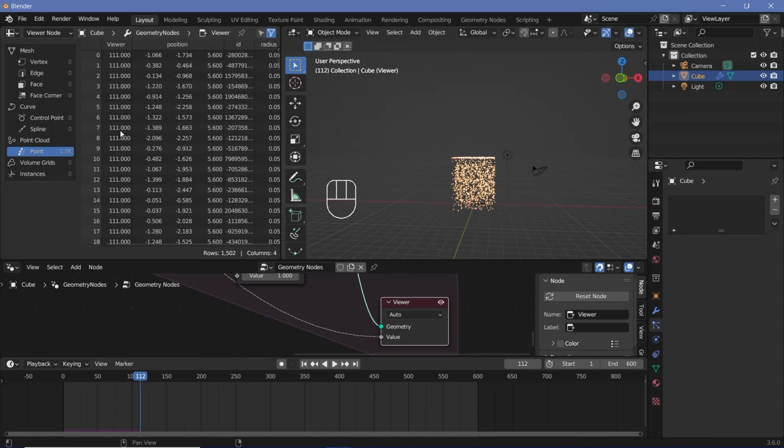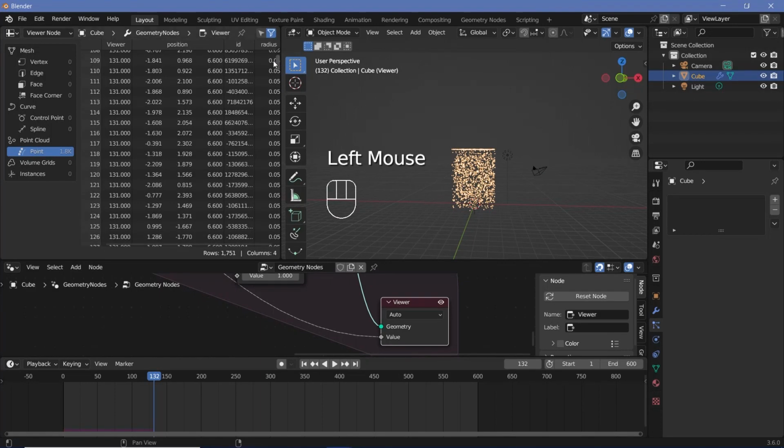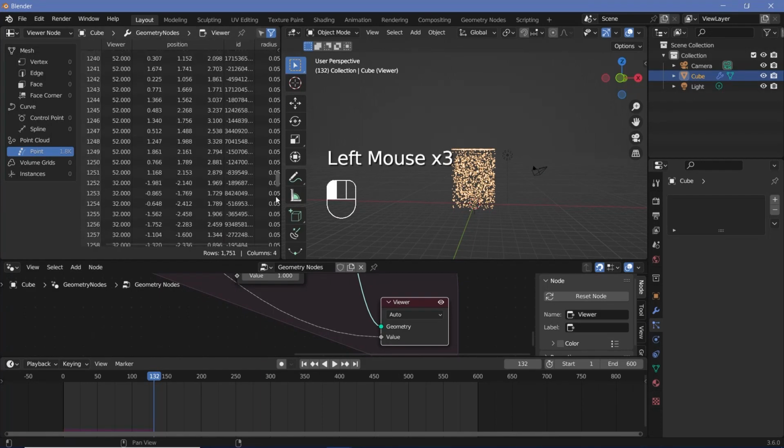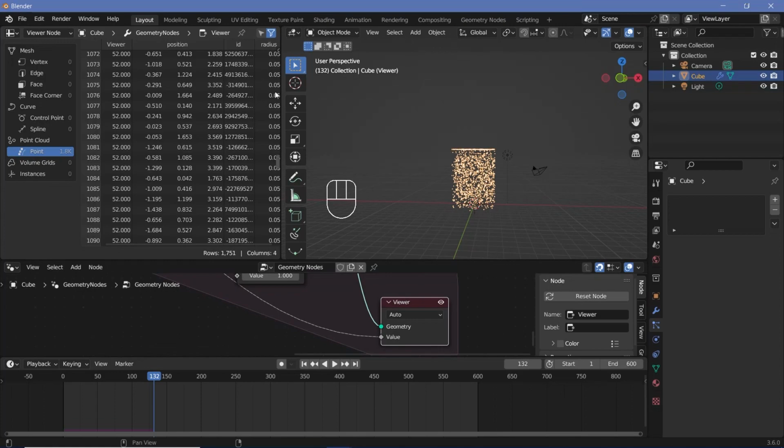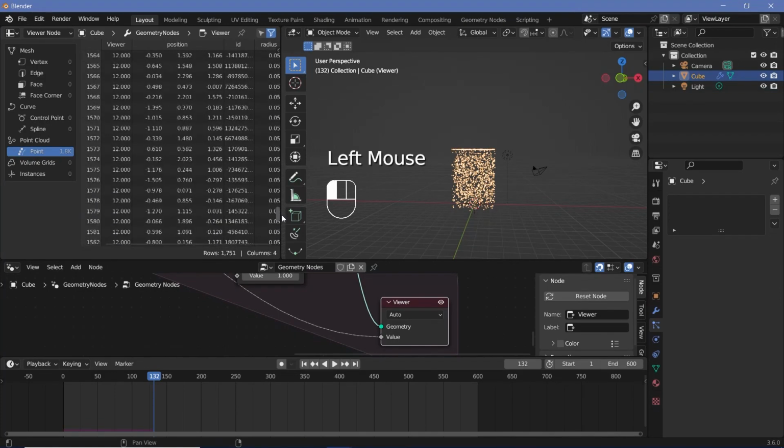So from points 0 till however many points we are distributing on that face, they're all going to have a value of 111 because we're on frame 112 and they were created on frame number 1. As we move up each frame and we take a look at the viewer node, we just have to click it to refresh it. You see the age changes, and as we go down to the newer particles that were just created, which will be further down in the spreadsheet, you see how the age of those particles keeps reducing and we get younger and younger particles as we go down.